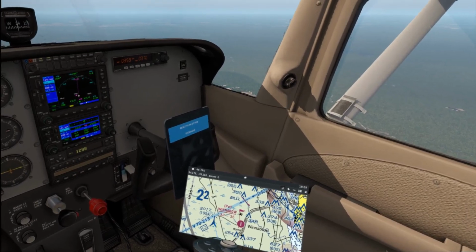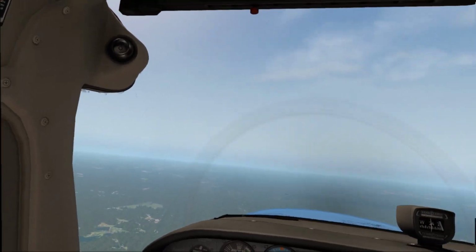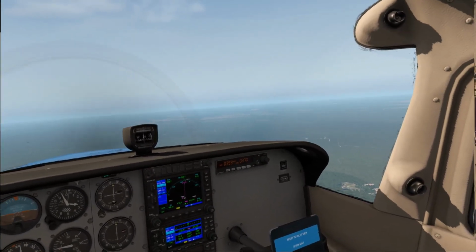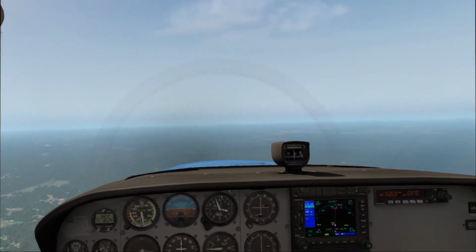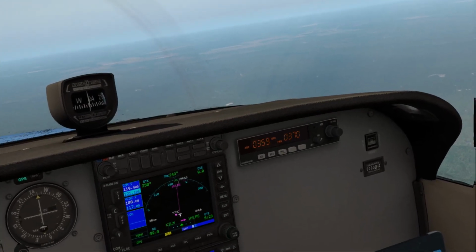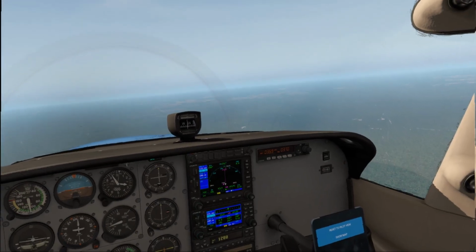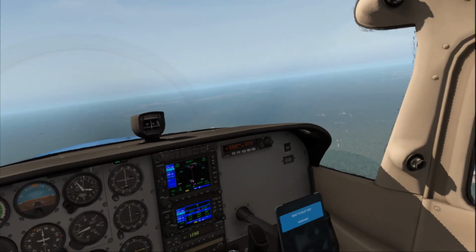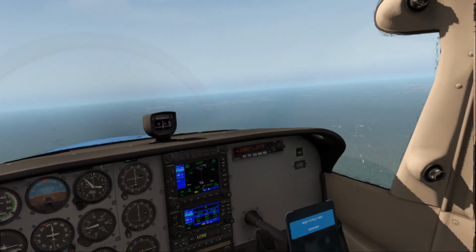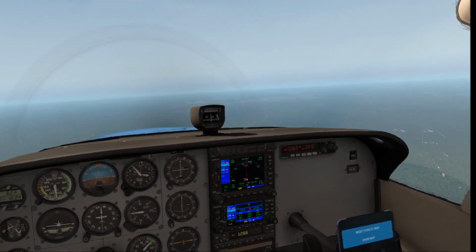We have a very high tower obstacle coming up here, but we're well above it. We have about 5.5 minutes to get to the next intersection. And what's going to happen is, when I get to the intersection, Wilms intersection, it's going to automatically detect that within 30 seconds out. And then it will automatically update to the next waypoint, which will change my magenta line from here to the next leg.